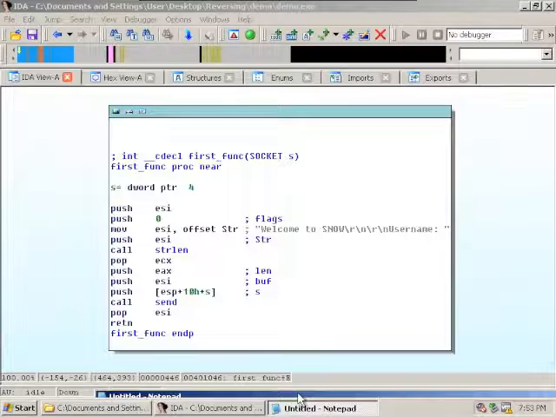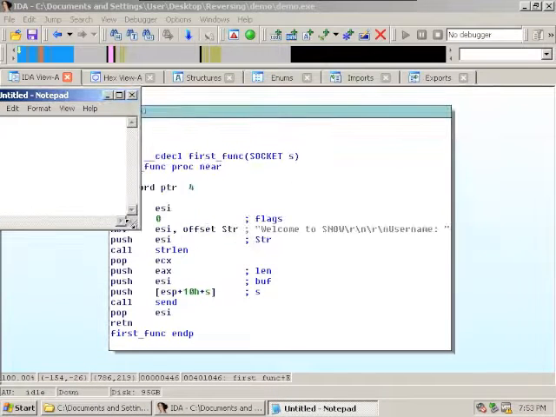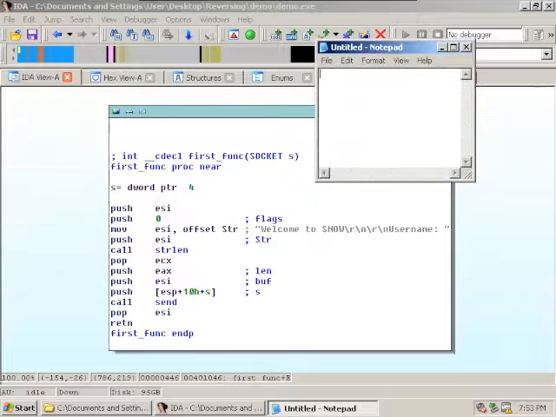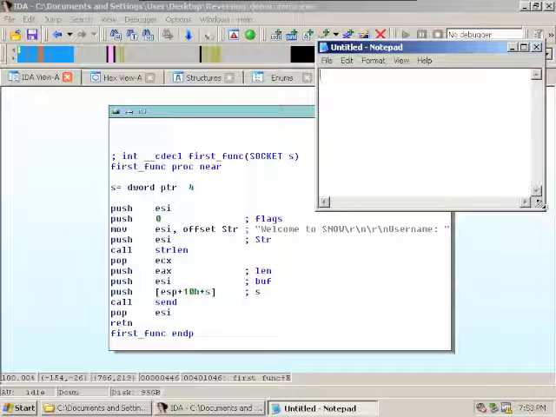One thing that I usually do when I do this kind of reversing is I open up Notepad and type notes, and I try to convert the assembly instructions of this function to C code, just because I find it easier to read. So if we wanted to take a guess at what the C code of this function would look like, it would be something like this.